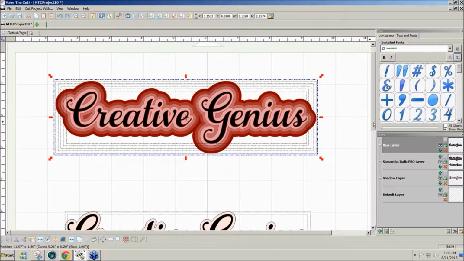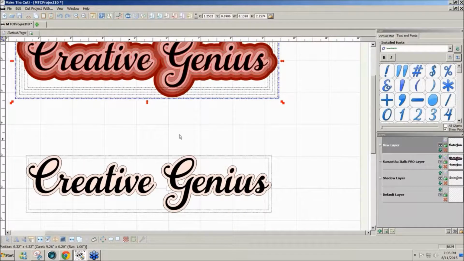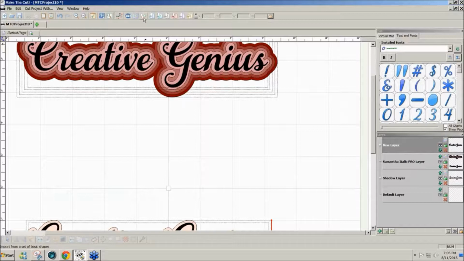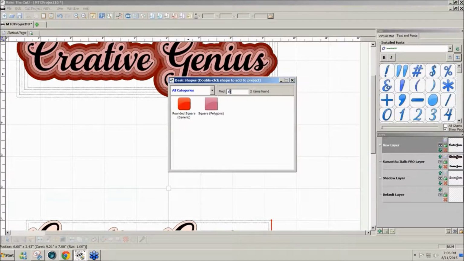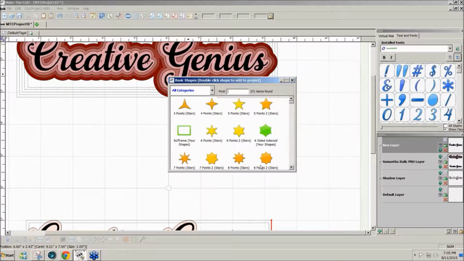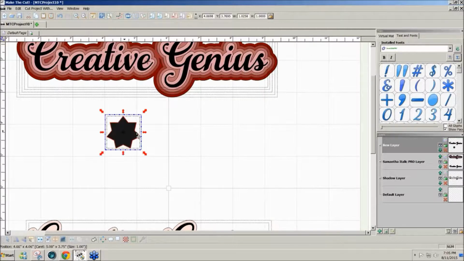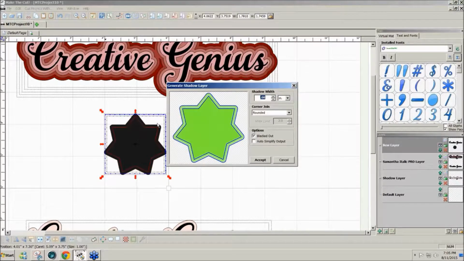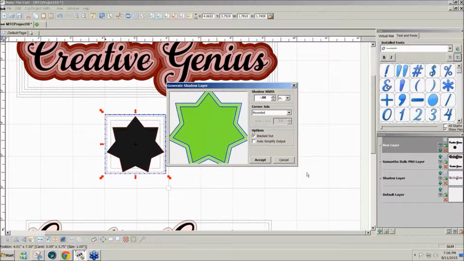The other thing that we can do, this was another question that was asked, was we can do an inset shadow. So I'll go into basic shapes and find something. Maybe I'll just do one of these 7-point stars. And we can add a shadow to shapes just the same. We can give it an outside shadow, or if we put a minus in front of it, we can get an inset shadow. We can make the shadow rounded, mitered, or beveled. In this case, it doesn't make much difference, but I can accept.